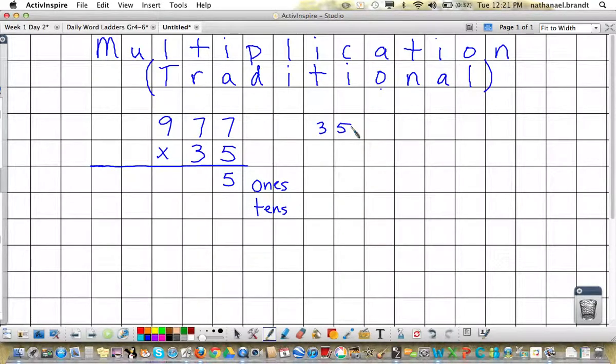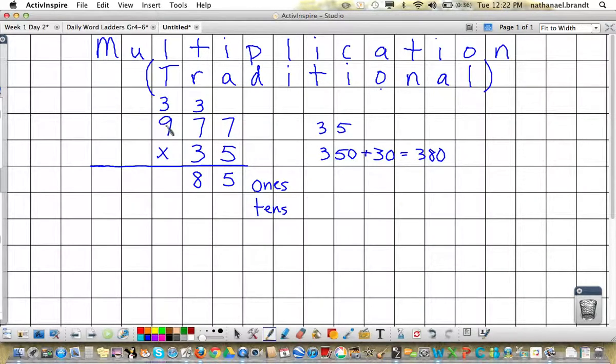So we have 35. The 3 is in the tens place, so that gets carried up to the tens place so that we can add it to the next number we multiply. So we have 3 tens, and now we're going to take 7 tens times 5. 7 tens times 5 is 350. And then we're going to add this to that. So we're going to add, and that 3 is worth 30. So that's 380, or 38 tens. So our 8 from 38 is going to go here, and our 3 is going to go above the hundreds place. And that's where those numbers come from, 380.